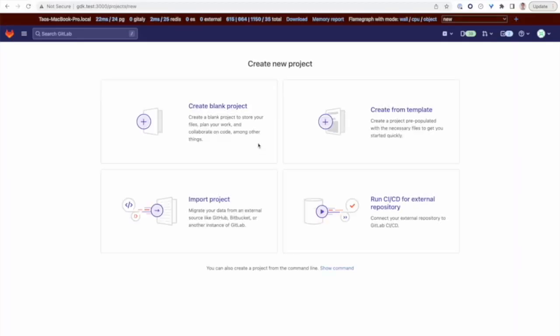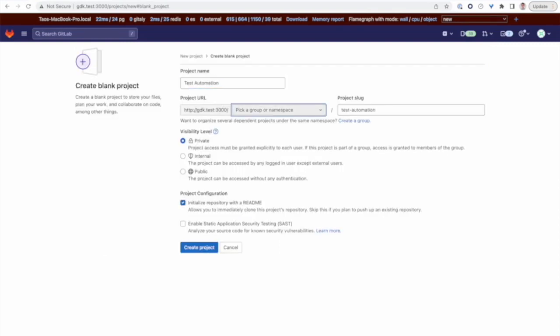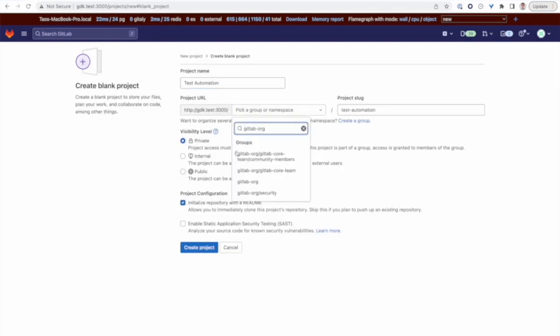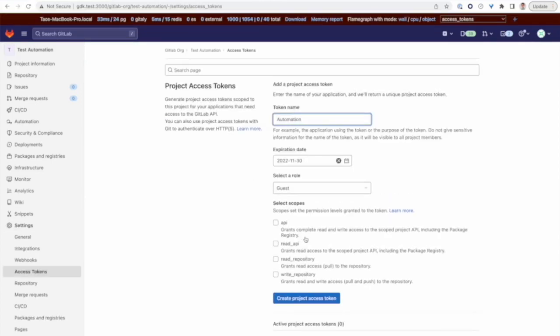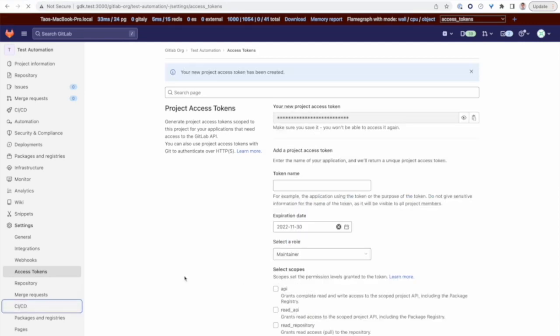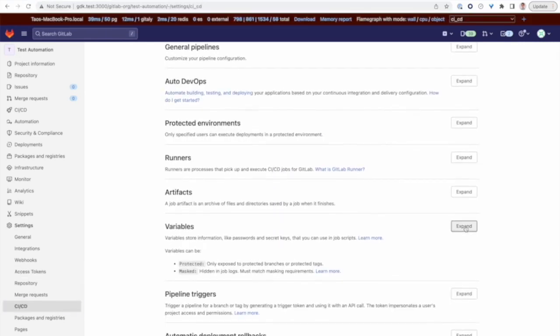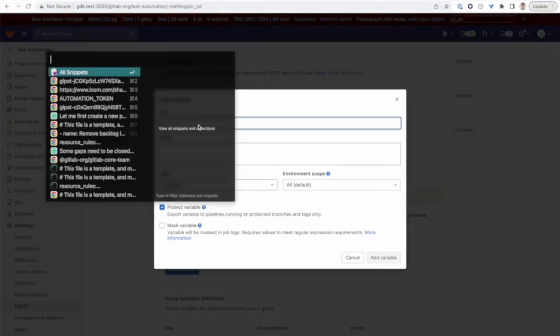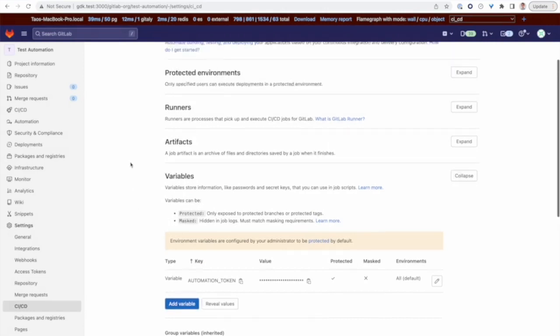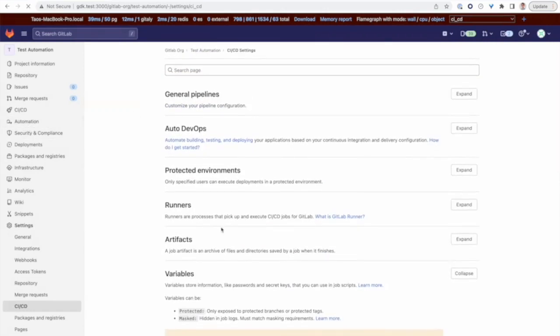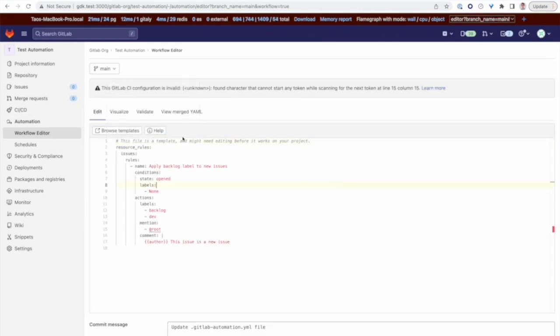First, create a new project. Now, there are a few steps that I really wanted to eliminate in the final release. Create an access token and name it as automation. Configure this access token in the CI/CD variable. Now, with that configured, let me now create a new workflow and click on configure pipeline. So now I've got a workflow that is from the template.